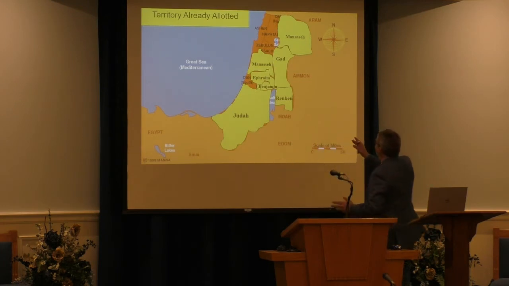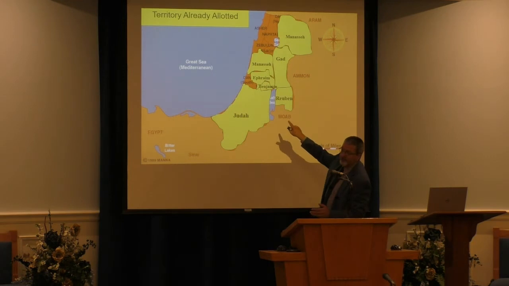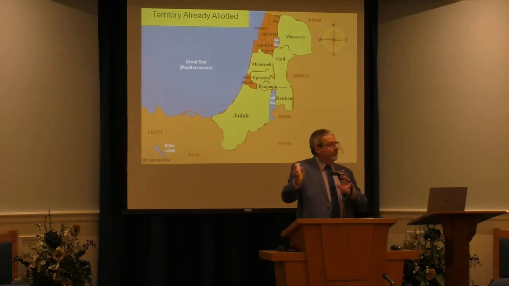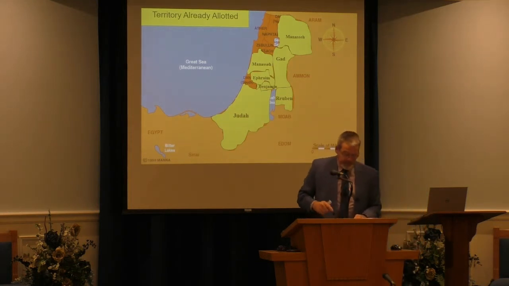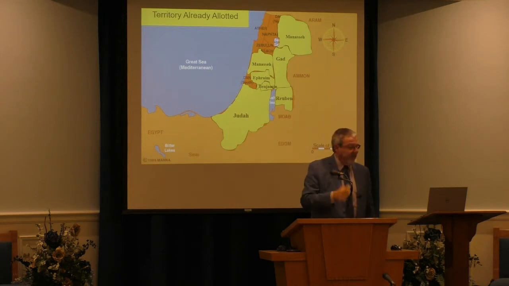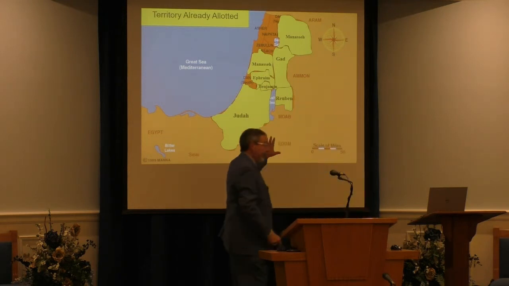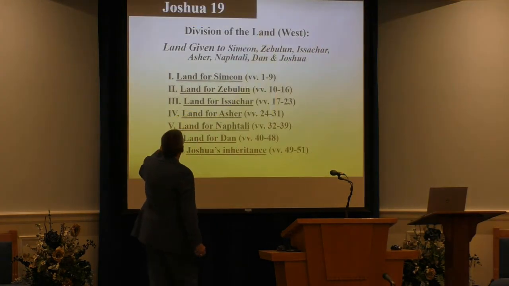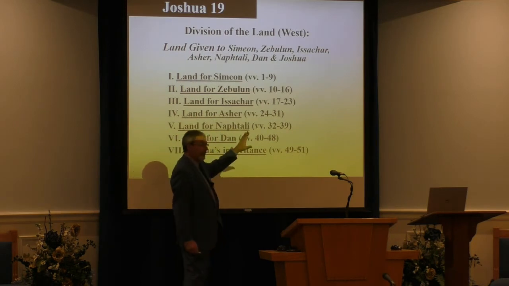So if you look at this map and take Benjamin off of the list at this juncture in chapter 18, you had all these tribes. Up here you have Asher and Naphtali. None of that's been settled yet. None of that's been divided up. So they go out and survey the area and determine what's to be given to which and how much land there is. And so they draw by lot, as we have been doing thus far. And so in chapter 18 in verse 11, the first lot fell to Benjamin. And so that was given to Benjamin. Now we're ready to go further. So here's what we're going to see. We're going to see the land given to Simeon first, verses 1 to 9.